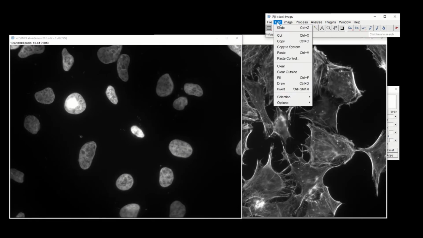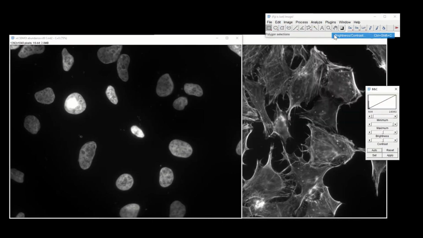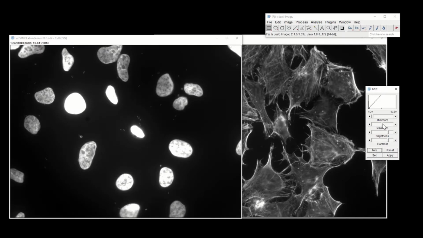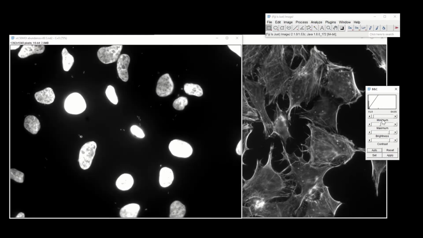Okay, so we go to Image, Adjust, Contrast, and we can adjust a little bit to see the image a little better, to see those bacterial cells a little better. And you'll note that what I'm doing now is I'm saturating the image much more. So I'm not going to see much detail in the eukaryotic nuclei, and that's because I really want to see those bacterial cells.